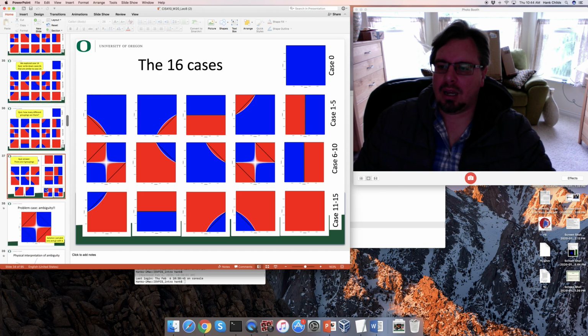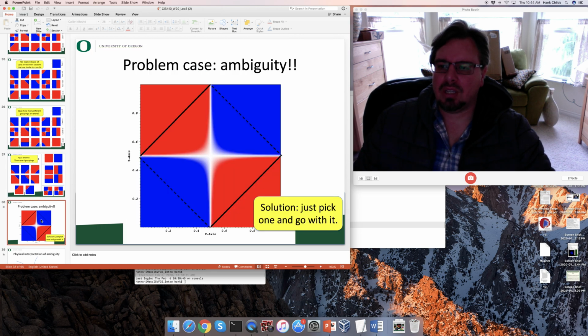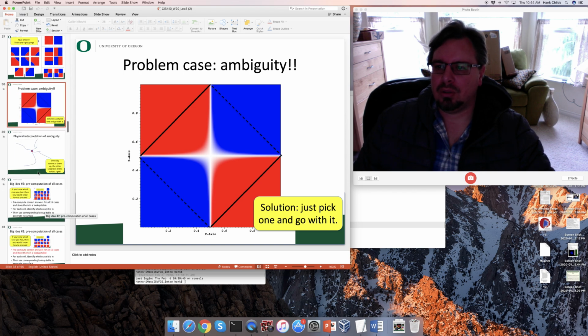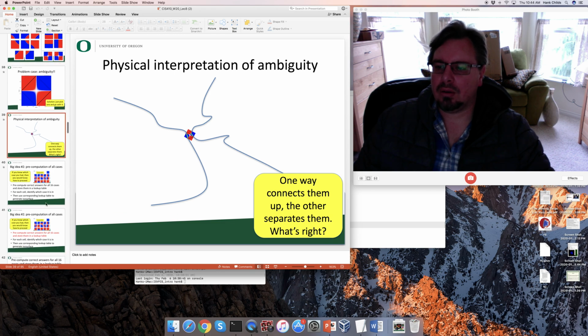And then we talked about how there's some similarities between the cases. And then we talked about this ambiguous case where we just pick one solution. And so in the homework, I don't care what you pick. You can pick the solid lines or the dotted lines. And I've actually posted reference images for each. And so whichever one you pick should be fine. And we talked about what it means to make one decision versus the other.